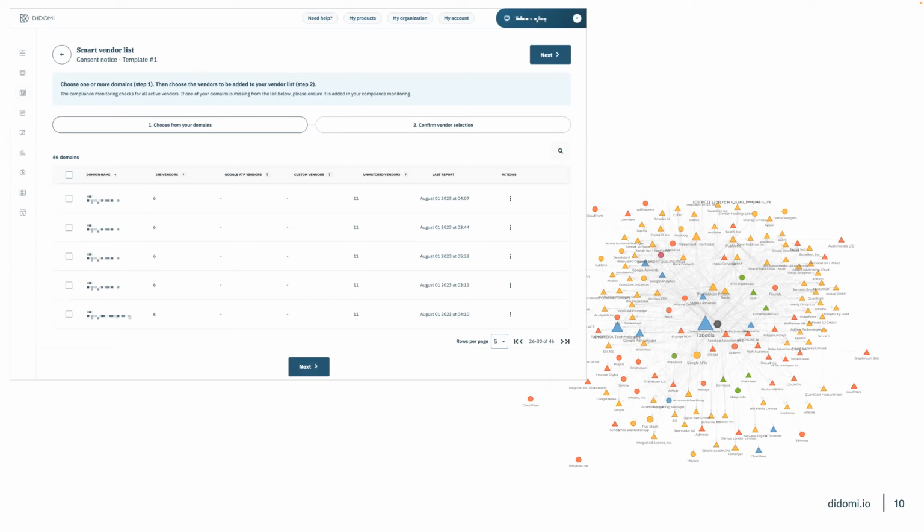Each one of those icons represents a different third party that's on a website. It could come from being directly installed or put on the website, or it could be fired like through a piggyback, sharing data across the different technologies. With this list, that again allows our customers to identify those vendors, and then they can use our smart vendor list, which allows them to manage the number of vendors that show up on the notices. So it'll automatically scan, populate our notices, and put the number of vendors on those lists.